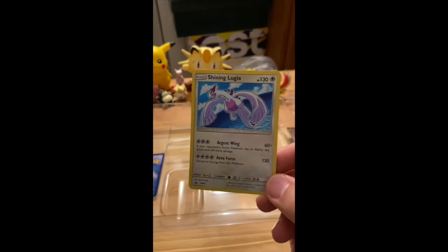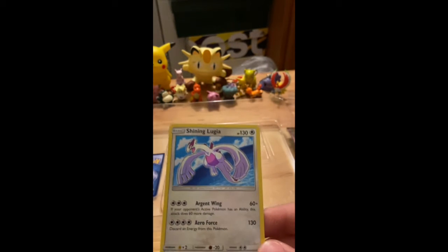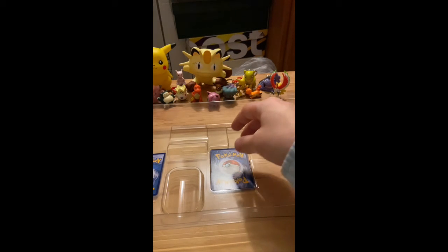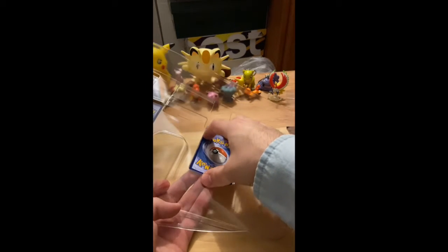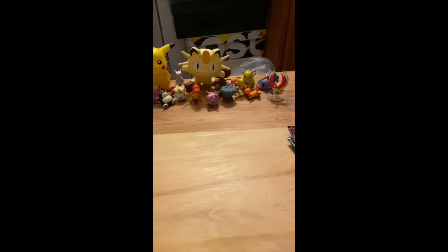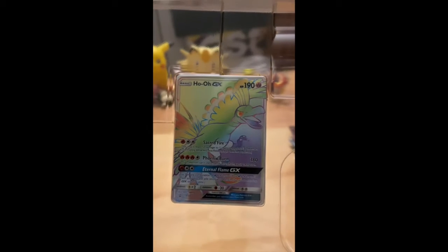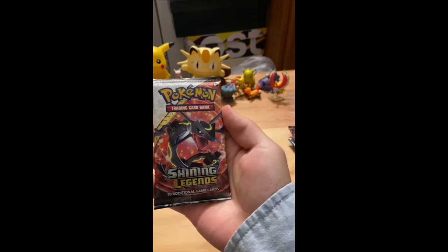Shining Lugia Holo. Very nice. Lugia is one of my favorite Pokemon. Actually, it looks like, yeah, it's shiny. They're all shiny, so that's great. Love shiny Pokemon. Let's take a closer look at these two. I don't want to take them out too aggressively. So Pikachu Holo, and then obviously the Ho-Oh rainbow card. Very nice, very nice. I'll get those later. Let's open the packs for you guys, though.